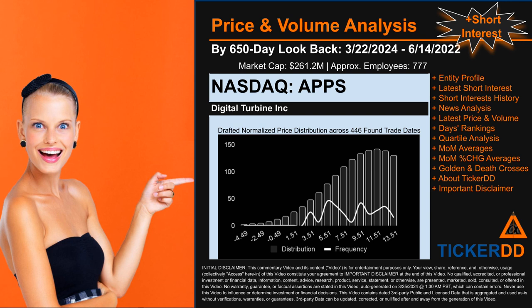The chart shown on this page is our initial attempt at studying the price for APPS after dynamically normalizing price distribution across those discovered trade dates. The bar chart is the generated distribution and the overlaid line graph, if it is generated, is the frequency of the prices on the x-axis. We will enhance this look-through as our model progresses in the next iteration. Remember that this is just a drafted, in progress, observational model to best fit abstracted third-party data into various opinionated views.